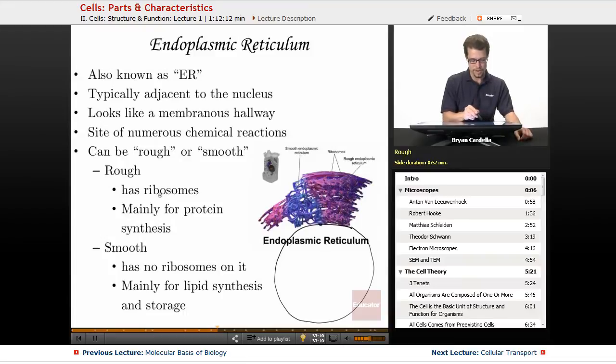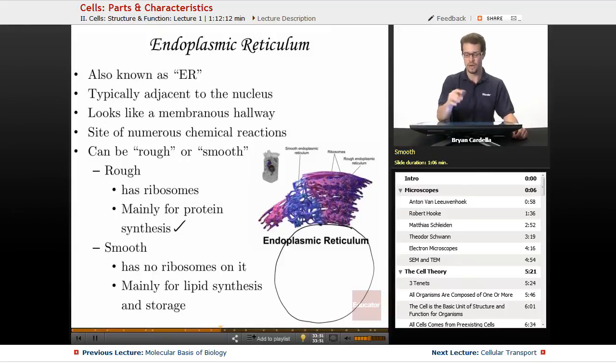So like I said, rough ER has ribosomes, mainly for protein synthesis. Because if you remember from the previous slide, ribosomes are those little protein making factories or shops. And if you've got a bunch of these protein makers on here, you would expect a lot of protein making. The reason it's important they're on this membrane is that once the protein is made, it can be wrapped up in a little membrane phospholipid bilayer unit. It's actually the same membranous structure you see in the plasma membrane. And that little membrane sac can take the protein to the next organelle, which you're going to hear about in a sec.